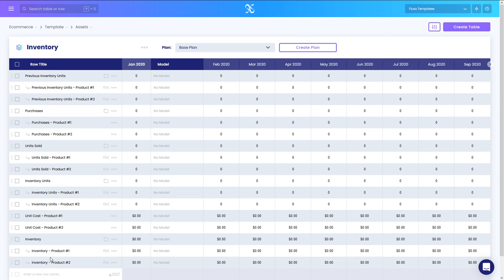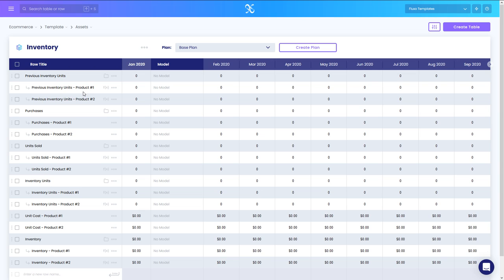So this logic, obviously, if you have other intermediary steps here, such as work in progress or any other specific additional step that you might need, you can always ask our team for help setting those up, but you can do it yourself as well and just follow the same logic that this table already has.